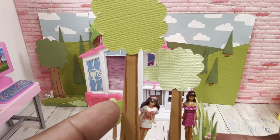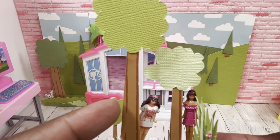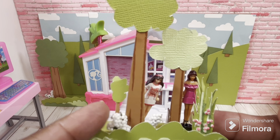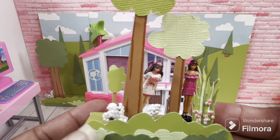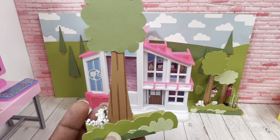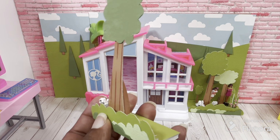And this is the table that came with the Dollar Tree backdrop. And I reviewed that in a video a few days ago. And so I just cut it up because it already had some dark lines on it resembling wood. And this is what I ended up with. And for the other side, I did the same thing, but I only put one tree over here.